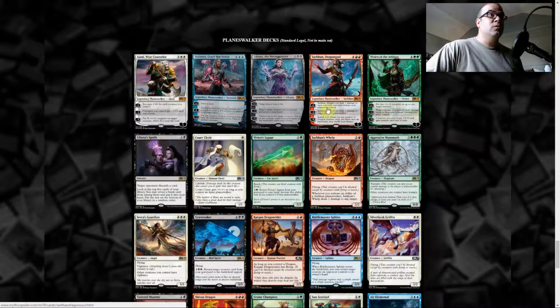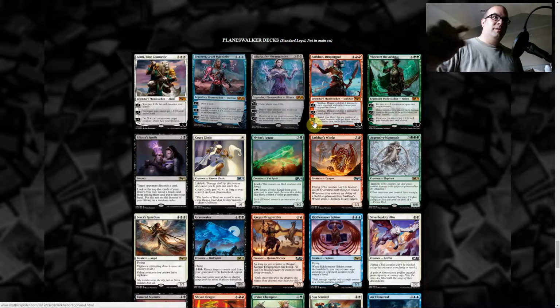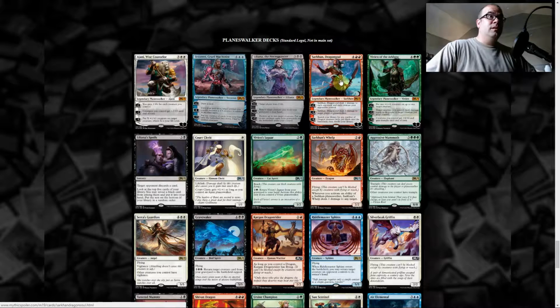Sarkhan, Dragon Soul. His ultimate is pretty good. -9: Search your library for any number of Dragon creature cards, put them onto the battlefield, and shuffle your library. So I've been talking a lot of crap about the dragons in this deck, but especially in Commander, I could definitely see him having some use. But you can maybe put together a good standard deck with some dragons. I don't know how competitive it would be.